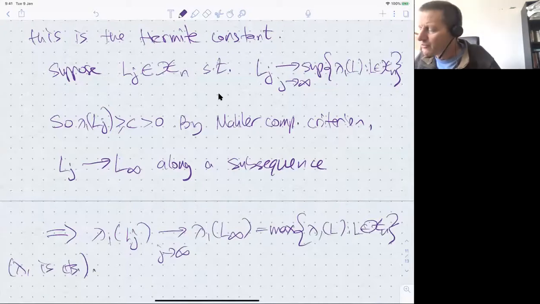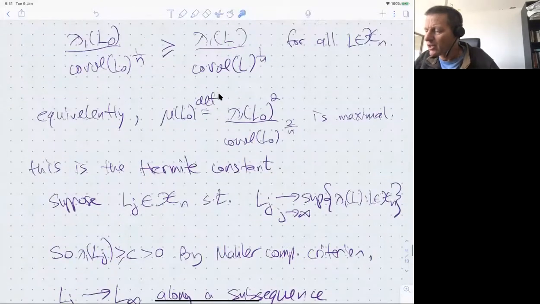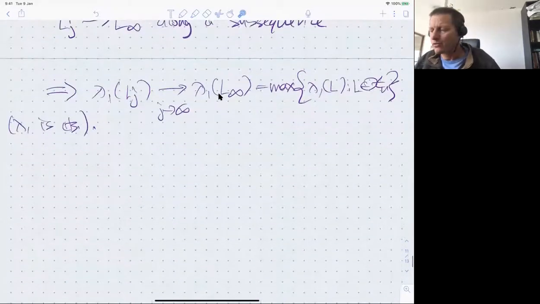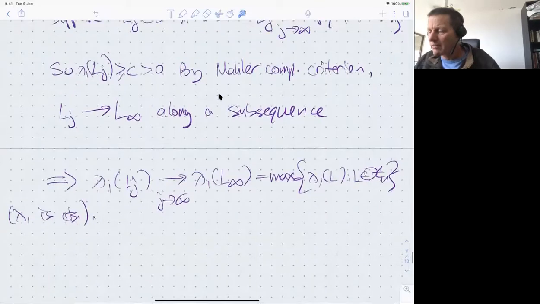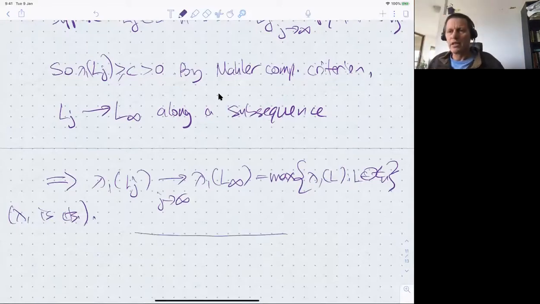So the maximum for the lambda 1 quantity is attained, which is the same as saying that the maximum for the delta quantity is attained, which is the same as saying that the maximum for this Hermite constant quantity is attained. And we're going to discuss the very famous problem of what is that maximum and what is this lattice that maximizes this packing density? So we now know that there's an optimal way in each dimension to pack balls using lattices. And the question that we want to discuss is what is that optimum way? And that's our next topic. So let's take a 10-minute break and discuss that after the break.